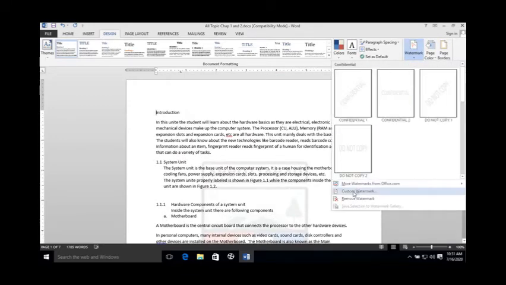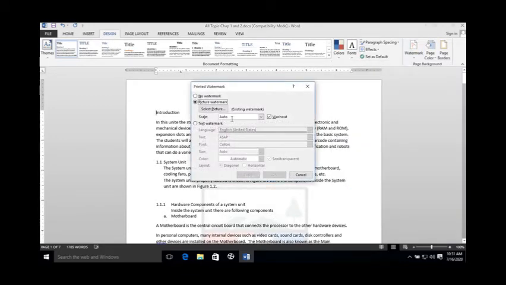Okay, second thing, custom watermark. Now if you want to add a text as a watermark, any sentence or any word that you want to use as a watermark in your document, like here it is written ASAP, as soon as possible, but let's say I am writing something else, like I want to add my name as a watermark. You can also change the font.